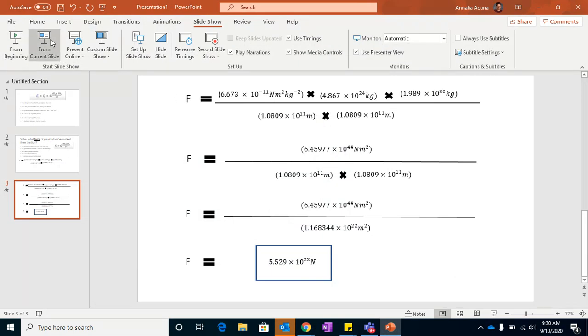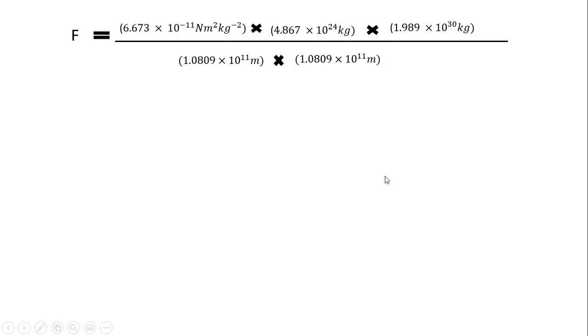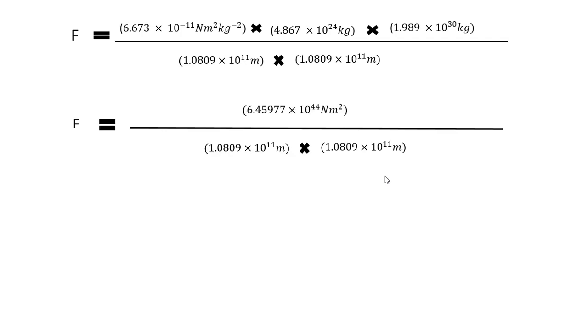That's a big number, but that's basically how you use your scientific calculator. If that was confusing, you can just rewind and watch all that again. But this is the answer we got. You'll notice our units changed. I don't want you to worry about it too much, but I'm going to explain it anyways. We have kilograms to the negative second power, and we have kilograms times kilograms, which should be kilograms squared. So kilograms to the positive 2 power times kilograms to the negative 2 power will make them cancel out. We're just left with newtons and meters squared. Again, if that was confusing, no worries.